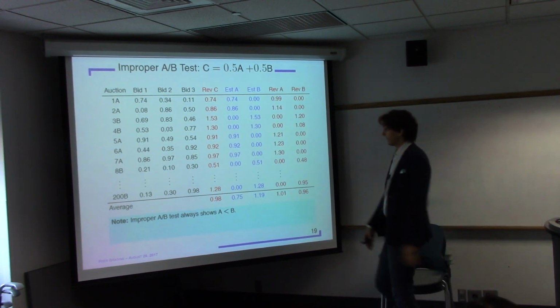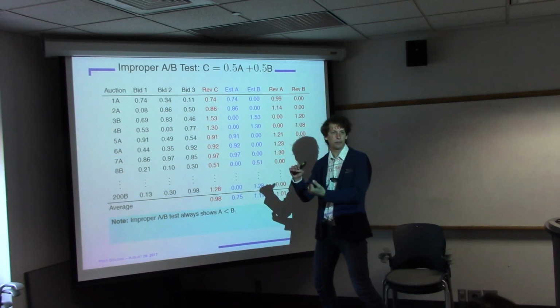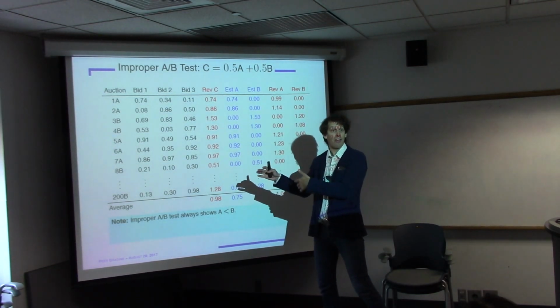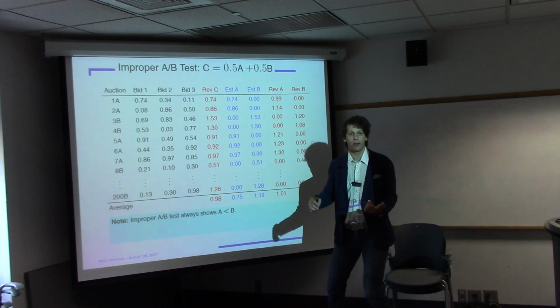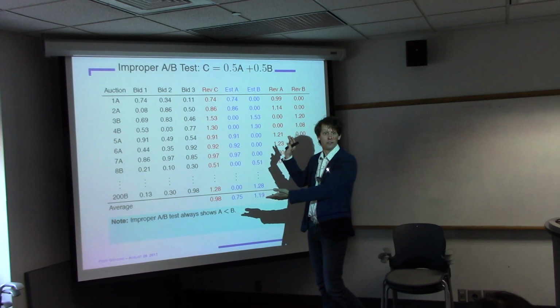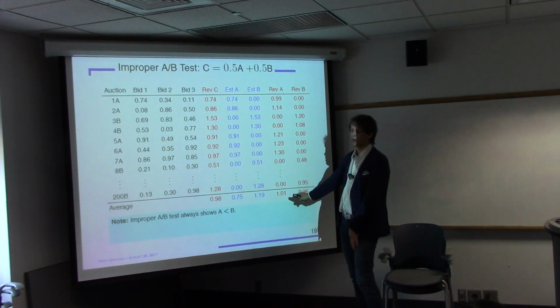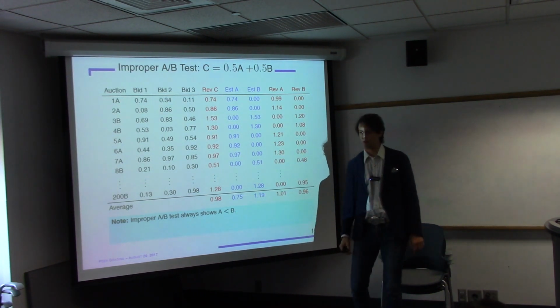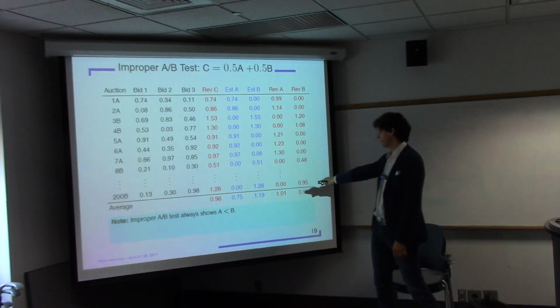If you actually look at this bid data, back out what the equilibrium was, and then solve for what would have happened had you actually just run A or just run B, which I can do because this is synthetic data anyway, you'll see that actually these auctions get the exact same revenue in the auction I got. That's just, up to some noise.